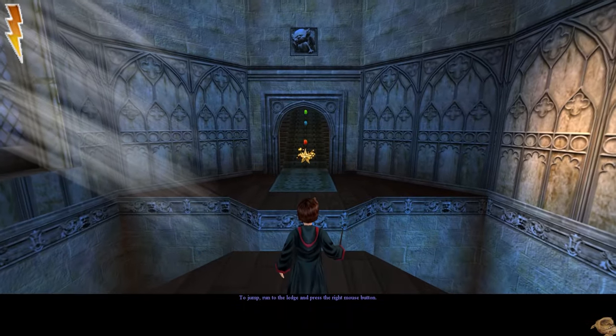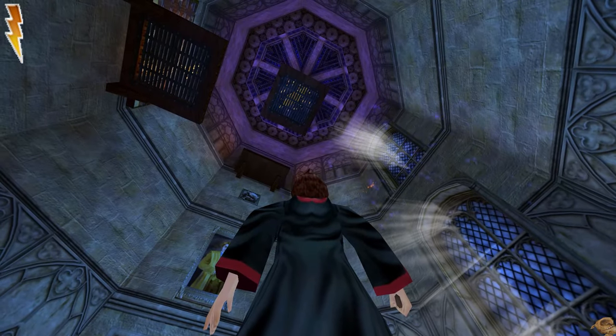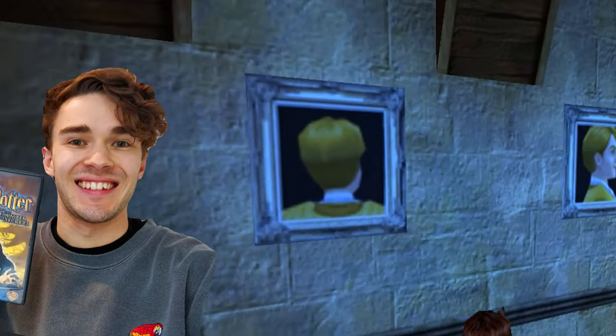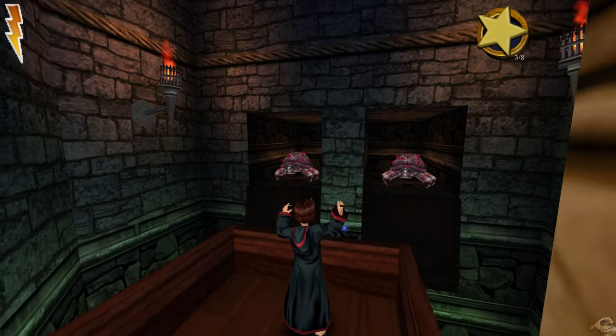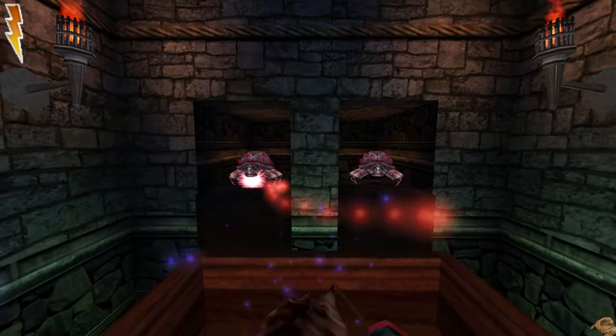However, after that, the demo is completely different, this time with the completion star located at the top of this little tower. Oh, hello there, back of Lockhart's head image. This demo seems to have a bit more threat to it, with pits full of green ooze and two fire crabs at the same time.